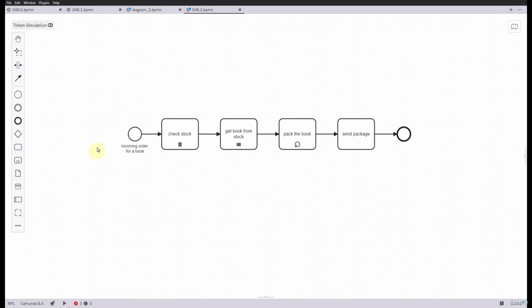So the order comes in and I check availability via bulk request in the system. Can you see these 3 vertical lines here? They mark this activity as multi-instance parallel. This means that the task is queried in parallel in the system based on the number of books requested. However, the query runs for each book. In our example, a separate instance is created for each book and the task is executed in parallel. This means the individual instances do not have to wait for the previous query to be processed. The nice thing about this is that I only need a single activity.